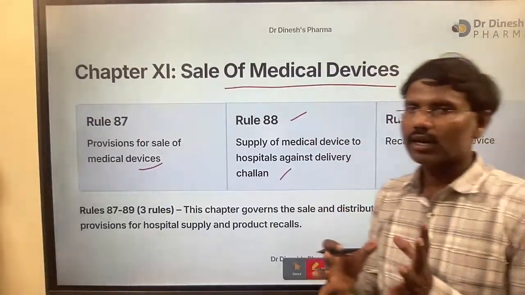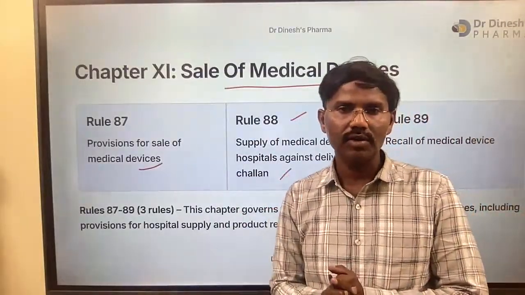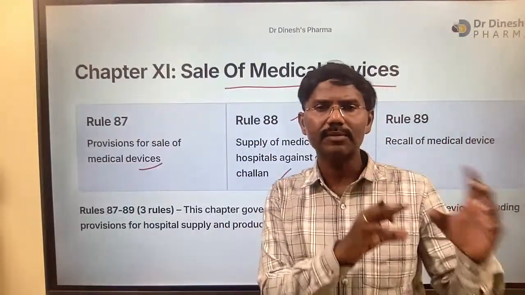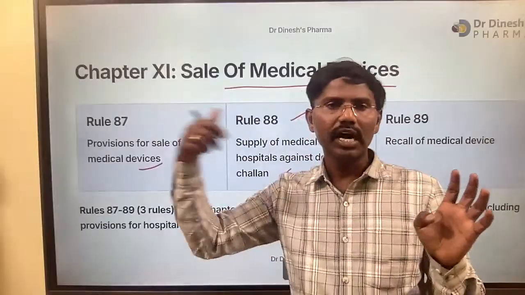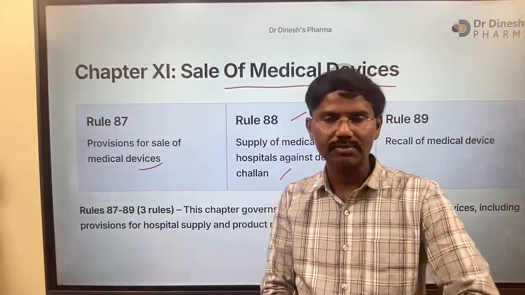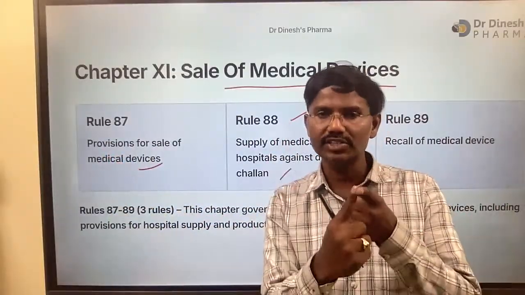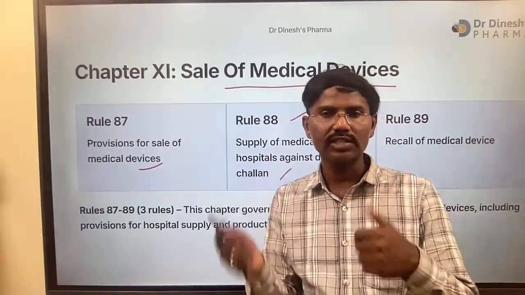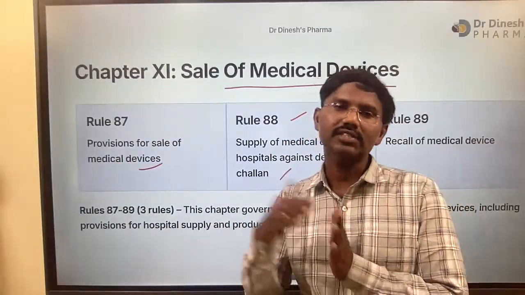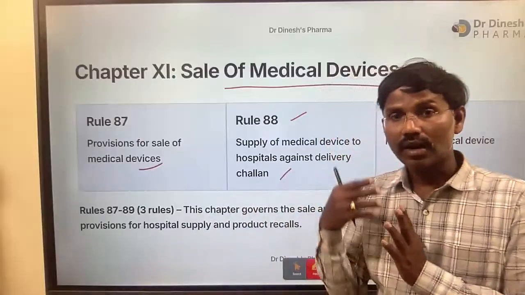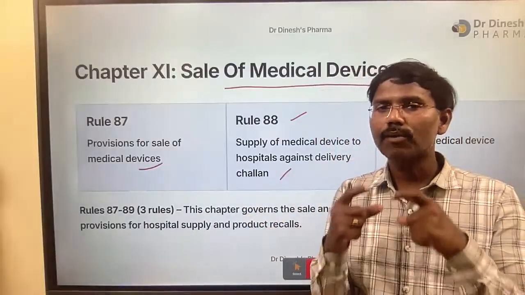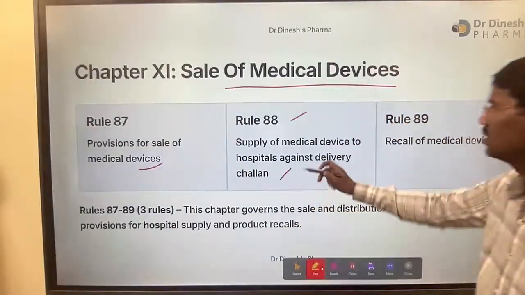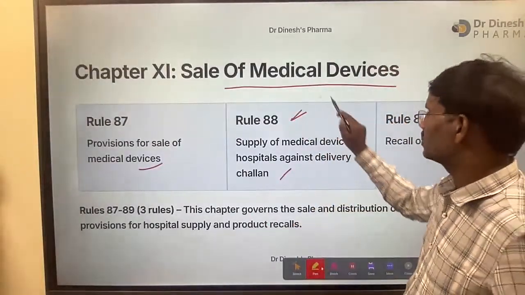There is no need to make any new official invoice. If it is required for surgery, you can directly send from the manufacturing place or authorized agent to hospital without making a GST bill on anything. Just make a delivery challan and cash or credit memos, CCM. I already explained all these things in the previous videos. Directly send to the hospital by maintaining proper storage conditions. That is what rule number 88 talks about.